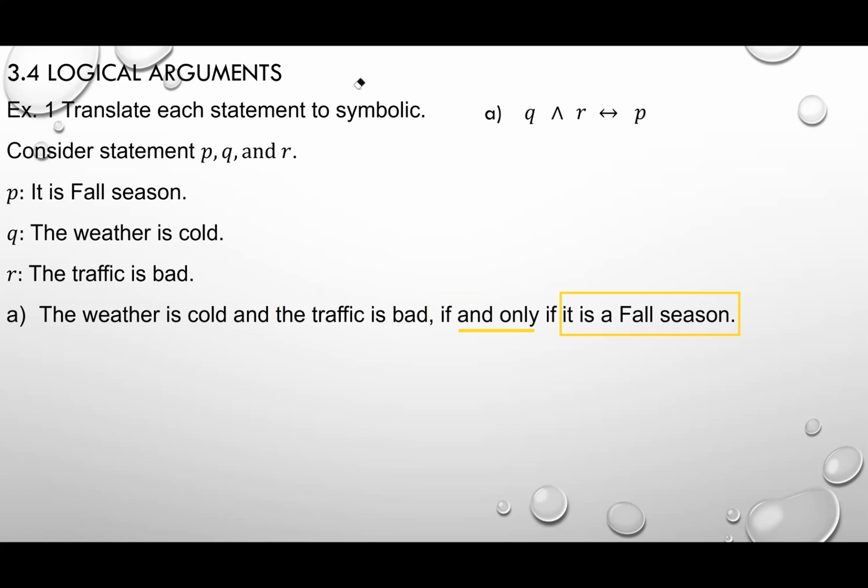The small rule of comma is, if your English statement has a comma, you need to translate that comma to a parenthesis. So basically, everybody see that my comma separates the and statement. Because my comma separates the and statement, what does it group together? They group the weather is cold and the traffic is bad together. And because they group it together, you need to illustrate that there is some grouping, which you need to illustrate by putting them in a parenthesis.